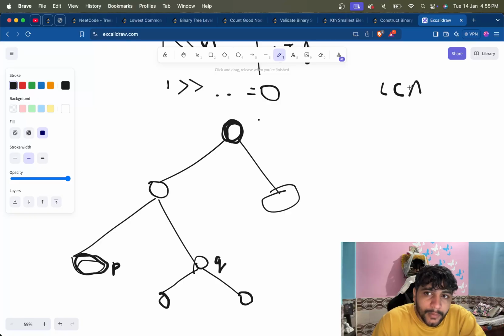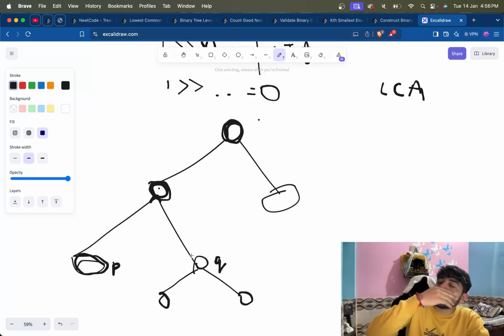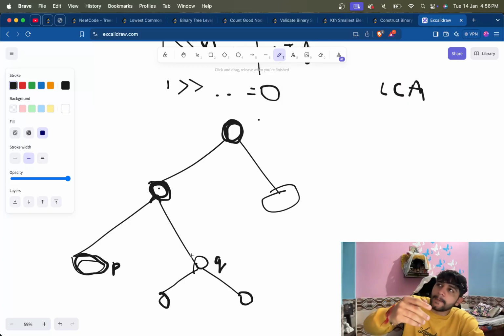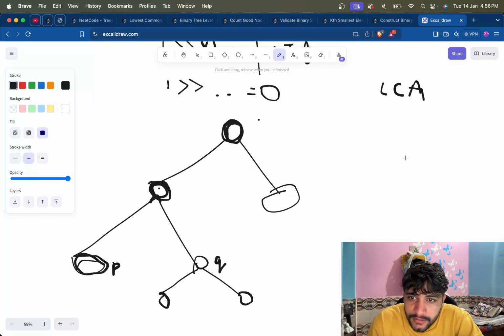But when both the elements are on the same side of the root, like this is the root and both elements are in the left subtree, then we can go further down on the left side. The right side has no involvement in this. We will come here, the root's left. Now we see, are both elements on the same side or different sides? They are on different sides, right? Like we can consider, let's say this is my grandfather.